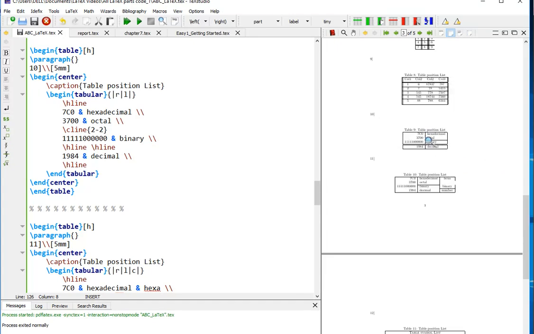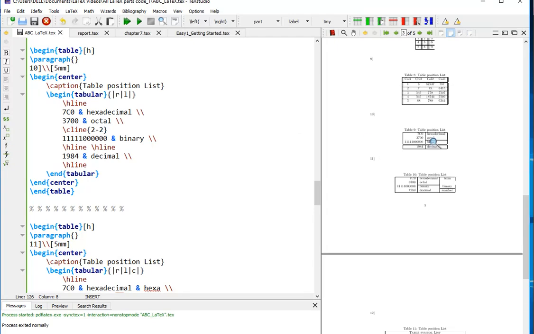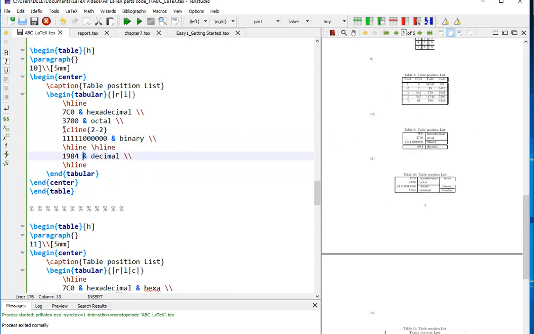It is talking about the second column 2-2, and this is the second column, and this next is the second row. So that means your first command is coming on the first row, and in the second row your binary is coming, and there is an h line for closing this one, and the starting of the next h line is being shown here. So this is the command. Here this binary, if you want to write, you have to write c line.